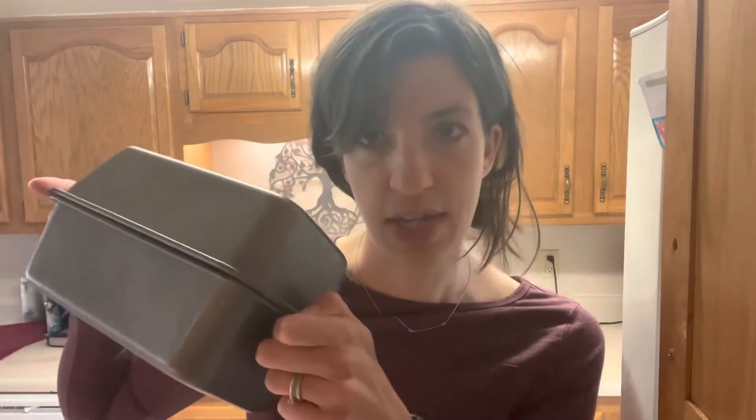The third thing you need is some kind of baking vessel. What I started with and most recommend is a Dutch oven. This is a large cast iron Dutch oven, and that is to me the best way to make bread. However, I also really like making bread in loaf pans, and you can make a kind of poor man's Dutch oven. These are $4 each at Walmart, and they give you the lid which is necessary when making the bread. So cast iron Dutch oven or any kind of Dutch oven and loaf pans — either will work.